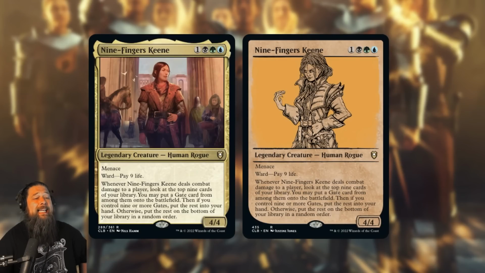We also got Nine-Fingers Keene, an interesting new Sultai Human Rogue legend, a 4 mana 4/4 with Menace and Ward—Pay 9 life, which, 9 life is actually a lot. That's actually a pretty good form of protection. And it says, when it deals combat damage to a player, look at the top 9 cards of your library.